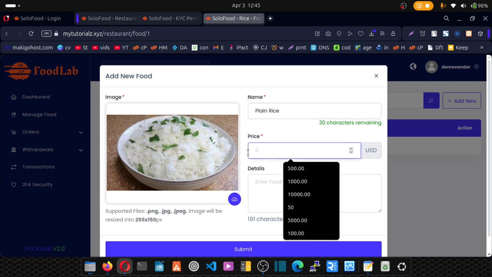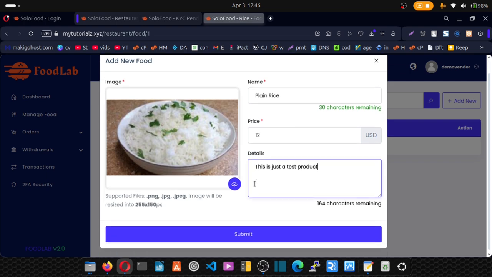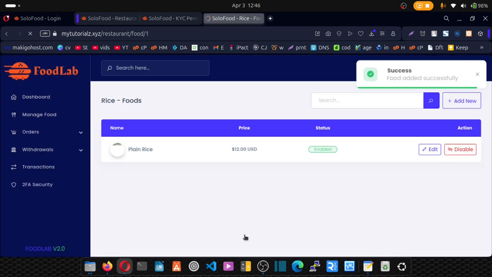Now they'll enter price, so let's say $12. Details, this is just a test product or food. Scroll down and click on submit. Excellent. So do that for the rest of your food, and that's what your users will be doing.